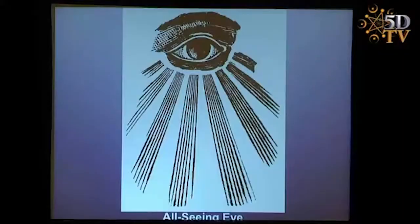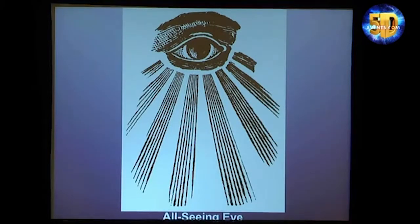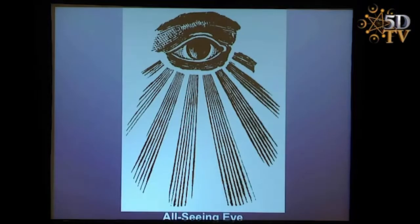However, there's a difference between the eye of providence and the all-seeing eye. The all-seeing eye is what the Masons believe in. The Masons are all into this all-seeing eye. But that's a different thing. It's not interference of God in humanity's plans and humanity's actions. It's actually just a watchful eye that just watches over us.